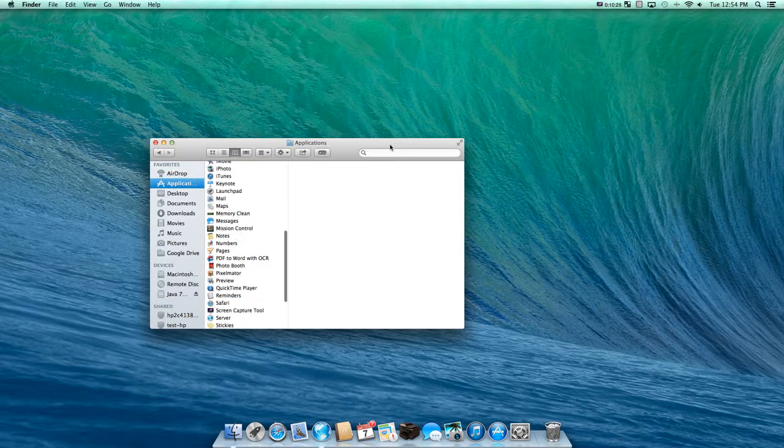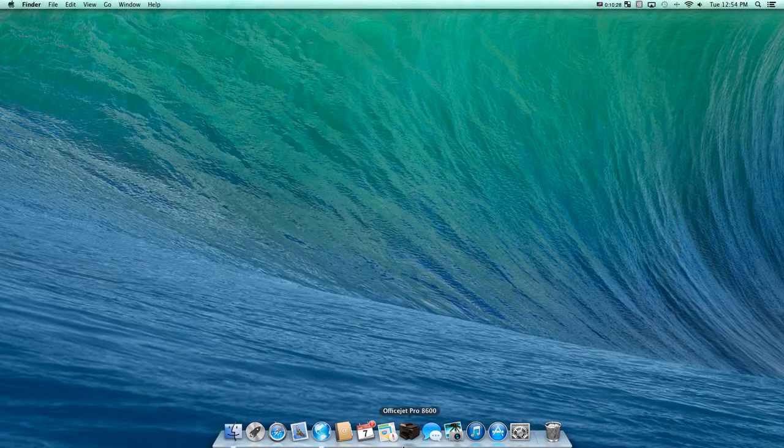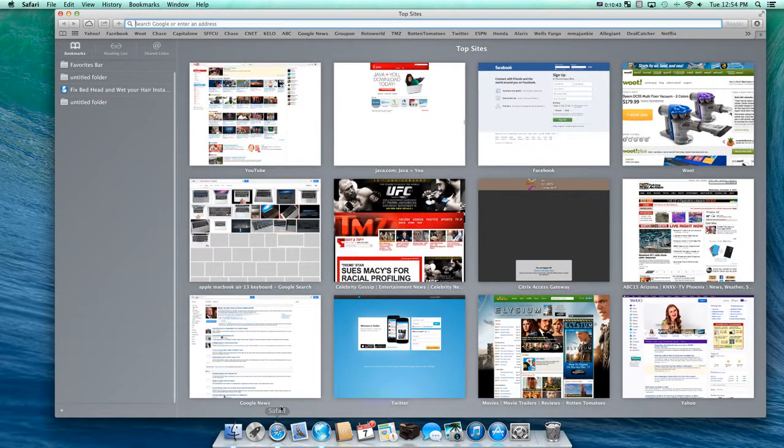So now that you know how to customize your dock here at the bottom, we are going to go over the one last thing that I wanted to cover, which is kind of the navigation of the dock itself. And so if I have my Safari open here at the top, we'll go over how to navigate windows and all of that nature.